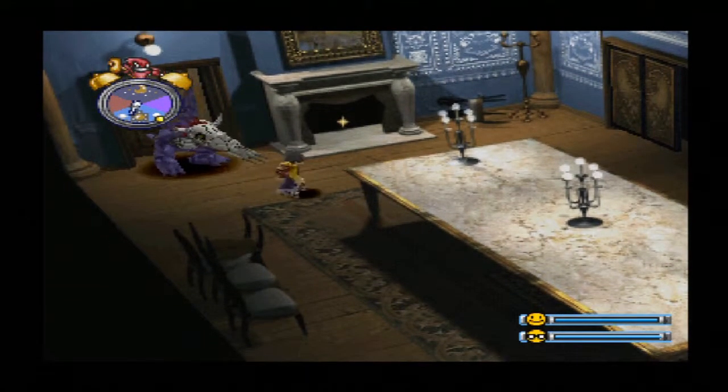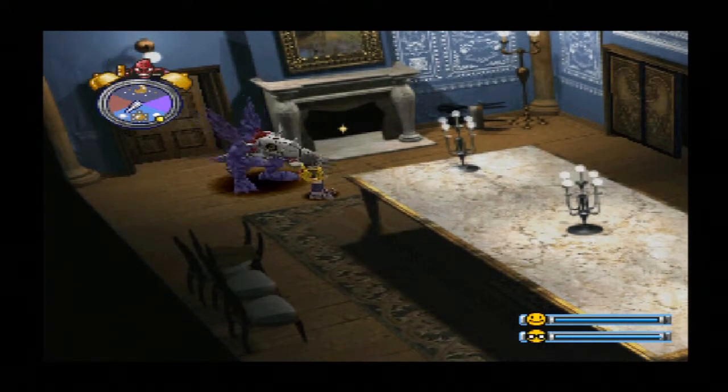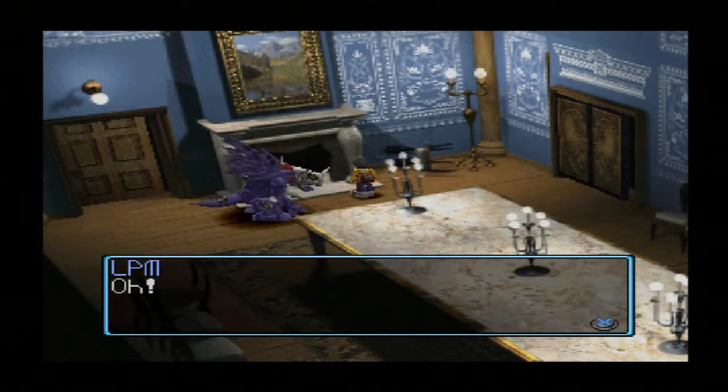Right, and here we are in the dining hall. Insert Barry quotes as you please. But basically, we want to check the fireplace. You can probably see it sparkling.